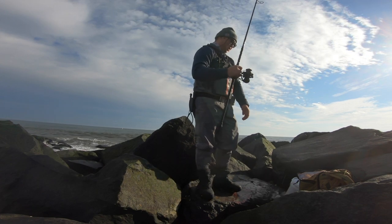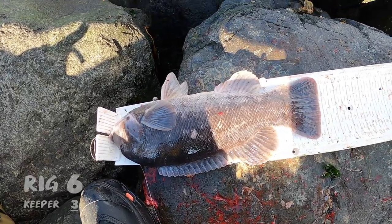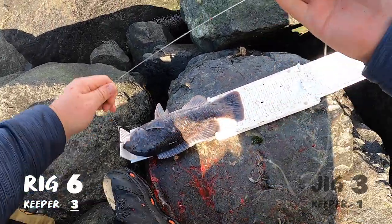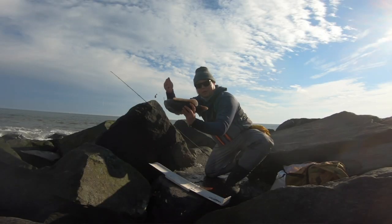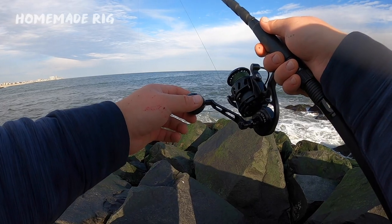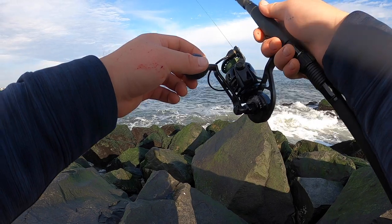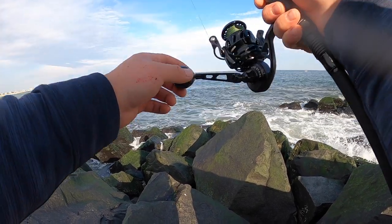Fire today, y'all. It's crazy. Another 16 incher. Got another one, 16 incher. Fourth keeper, guys. Man, today is really an unbelievable day, man. Bite after bite, just keeper after keeper, really. Unbelievable, guys.